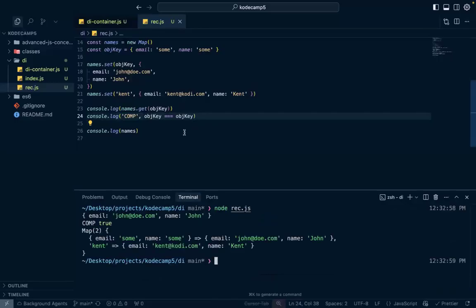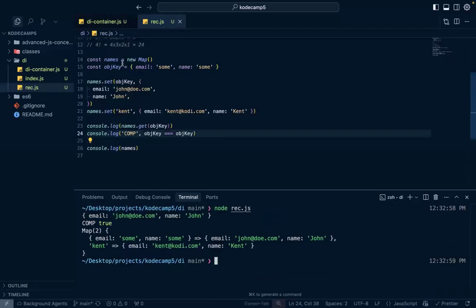So now we have true, because this is a reference type, and you are assigning this reference type to this constant object. So it holds this reference in memory. So it's pointing to this reference type. So anywhere you log this, you still have this, because this constant is pointing to this reference type and it's not being changed. That's the reason why it's exactly equal to it, yes. But if you create the same thing like this in two places, you are creating two different objects. That was the reason why we received undefined, and this compare returned false. So now the map can use any key, as a map.